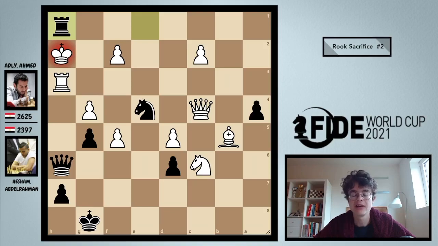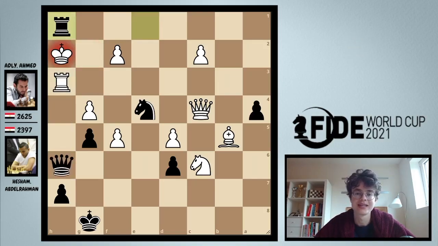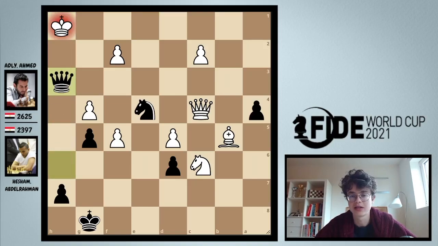Rook h1, giving up yet another rook. Wow. And so again, there is no way to decline this sacrifice. After king g2, again, this is simply mate. Instead, what you have to do is you have to accept this rook. There is no other way. And now queen takes on h3. And this is completely crushing. King to g1, queen to g4.